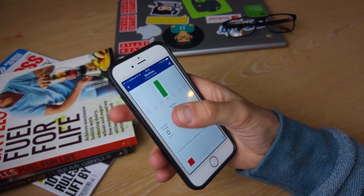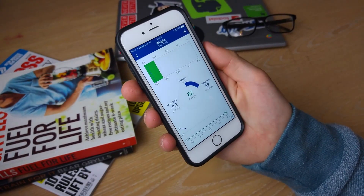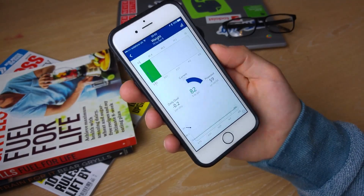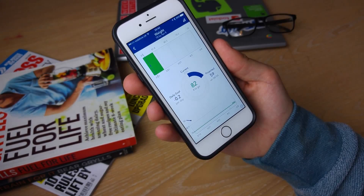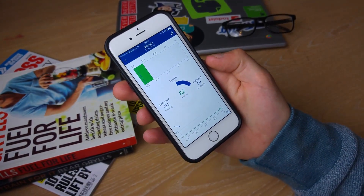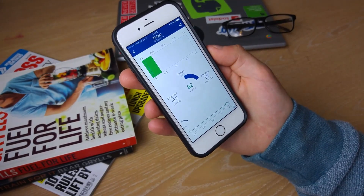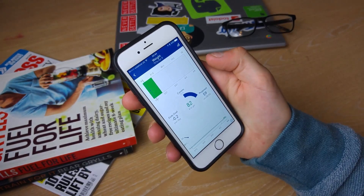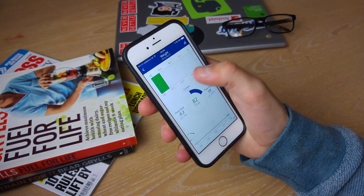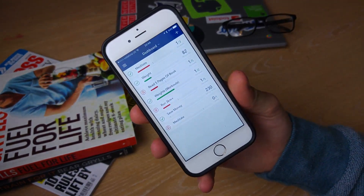The same applies as you continue with all of the other ones. I've had an example of a weight goal here — by the 4th of April, I want to achieve a 78 kilogram weight. It basically plots it in a really nice, very statistical fashion. It gives you the daily goals — exactly how much you need to do to lose that much weight per day — and it actually gives you the projection too, which is quite nice. This map allows you to see your progress. I started from 82.5 and I'm now at 82. It gives you a plot as well, which is quite valuable. You can set up multiple different ones — there's actually no limitation, which is great.